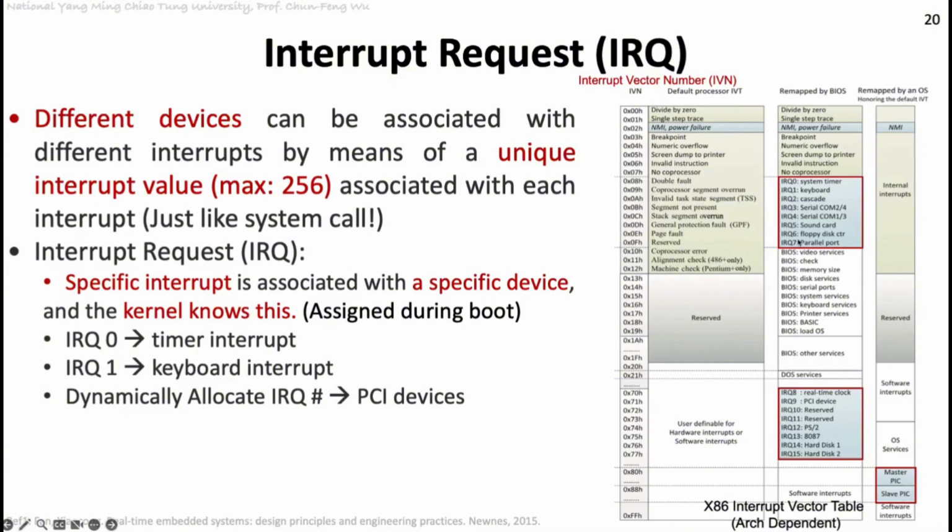Master PIC is IRQ0 to IRQ7, and slave PIC is IRQ8 to IRQ15. In the exam, we will not ask you to draw these things. You just need to know that there is an interrupt vector number for each interrupt.